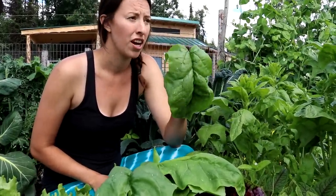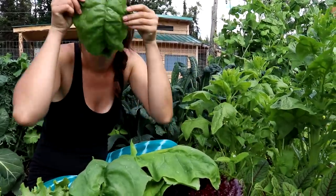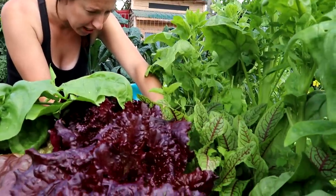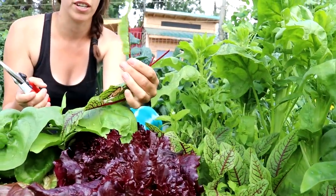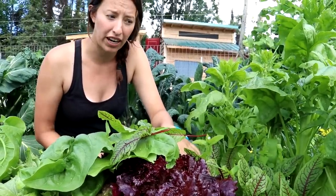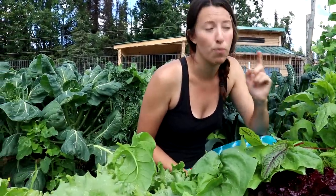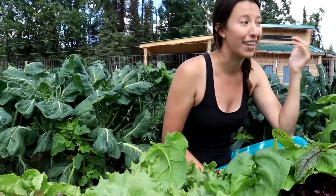We're harvesting some spinach even though it has bolted — it's still putting on really nice-sized leaves. I'm not sure what variety this is, I have about six different varieties in here. This is the other sorrel I mentioned — the first variety with the pretty red veins. I don't even remember it flowering its first year last year. Behind us we have some French sorrel that actually perennialized — those are the original plants, and they came back even after I put more dirt and planted corn on top of them.